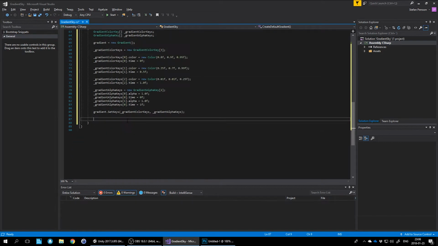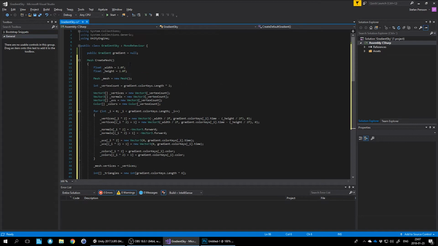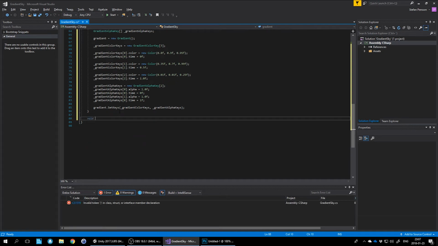The next thing we want to do is create, we also need a mesh renderer. So we've created the mesh up here in this method or function, whatever you want to call it. It's the same thing. And now we want to create a mesh renderer, and we're going to want to disable a few things like shadow casting and things like that. So let's create a new method that we called create mesh renderer.